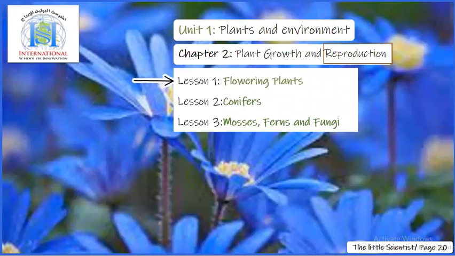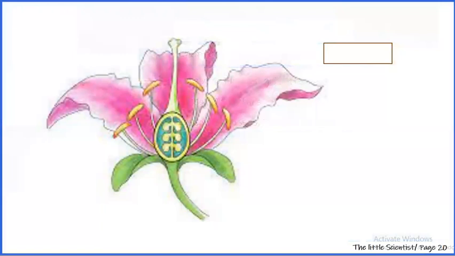How do flowering plants reproduce? The flower is the part that helps the plant to make its babies, its seeds. And all the parts of a flower are engaged in the reproduction process. Let me start with the petals. Petals are colorful. They have a beautiful smell to attract pollinators, while sepals look like leaves and their job is to protect the growing flower. So when the flower is still a bud, is still young, the sepals protect it.